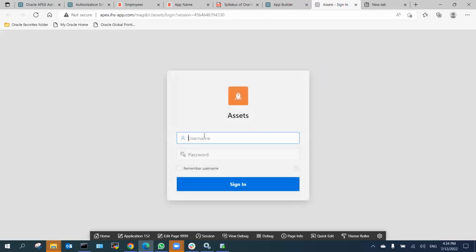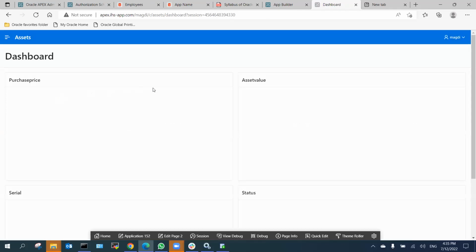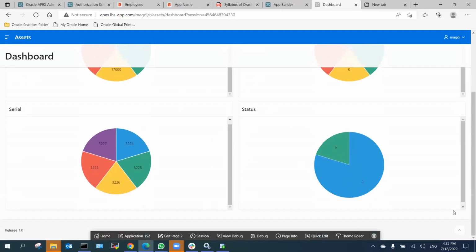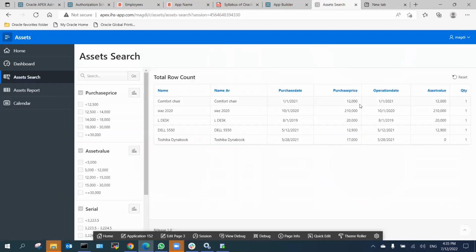Okay, once we run this, it will create, let me see, we have a dashboard, right? I have an asset search right here.